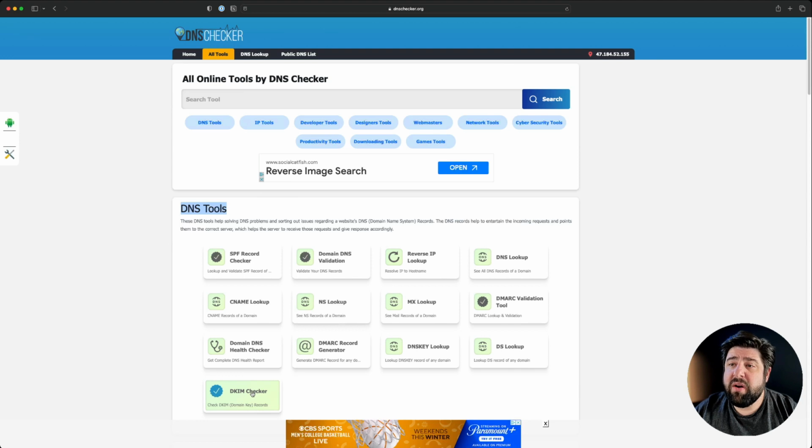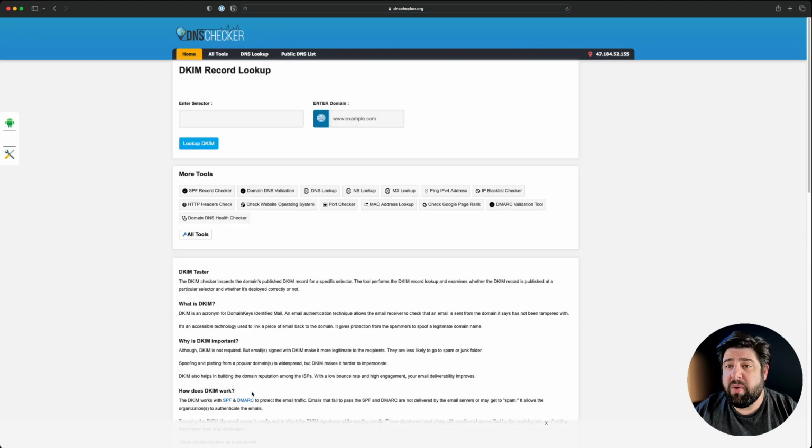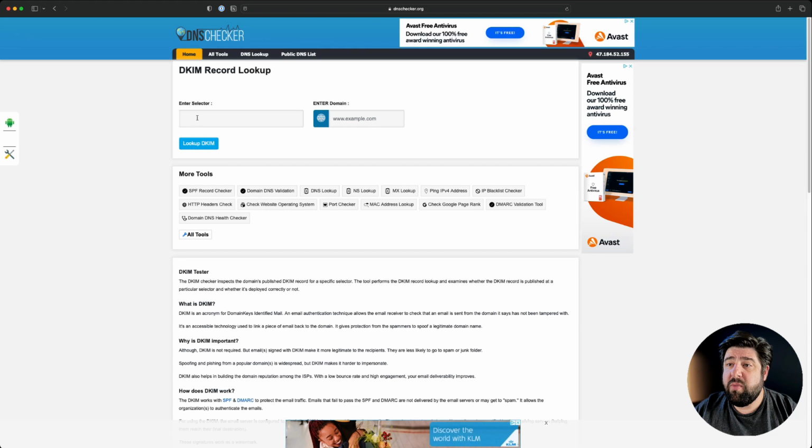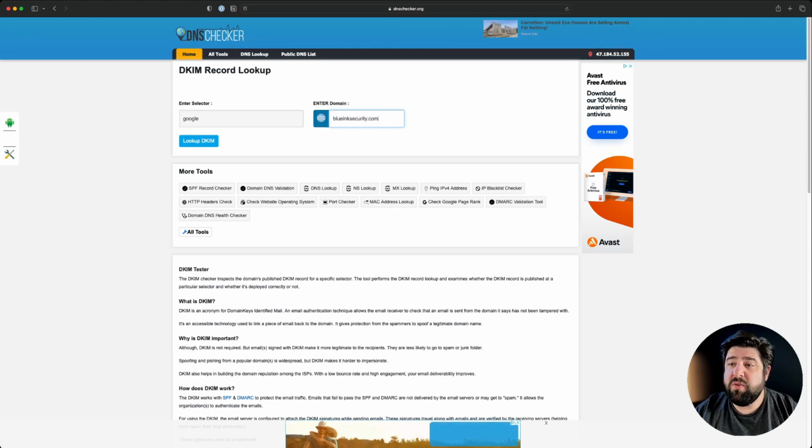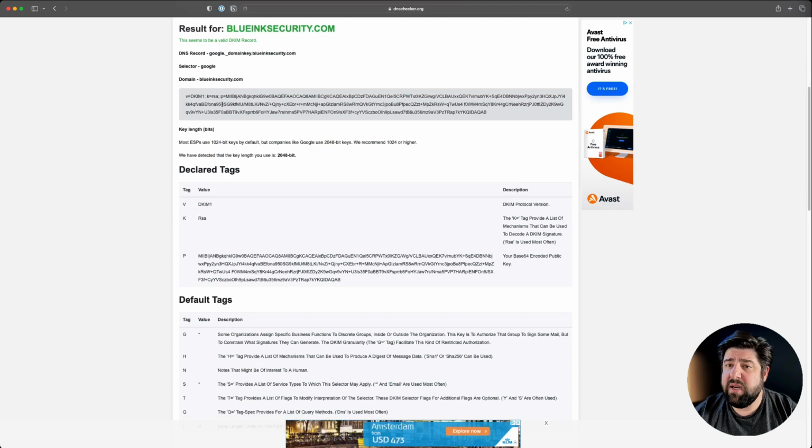Starting with the DKIM record, we need to provide it with the selector part of the DNS record and our domain name. In the record we created, the selector was just the first part of the hostname, which was google, and was before the ._domainkey. Next, we need to put in our domain name and click Lookup DKIM. And if the record was published and accessible, you can see the results like you can see here.